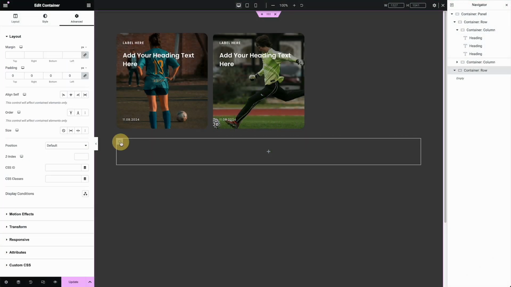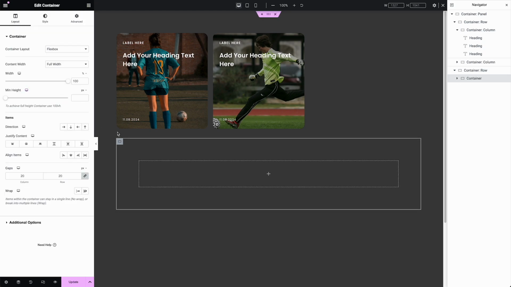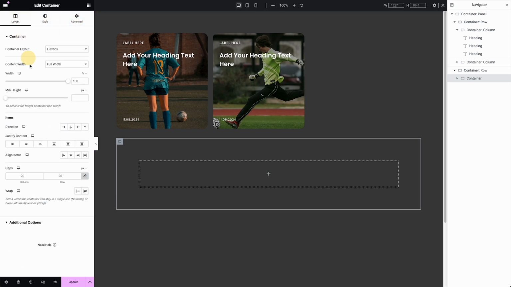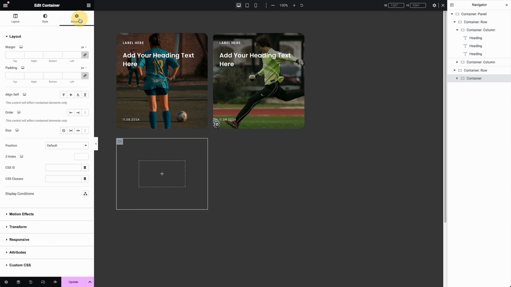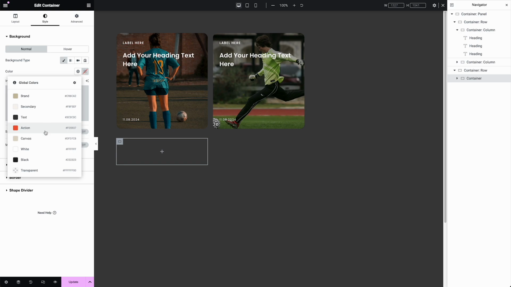Okay, so what I've got here is just a container I'm using as a row. I'm going to put another container in it to make our image design. Typically, the solution tends to be with just adding containers and styling them or adding more containers inside, but we'll start with one. We're going to give it a width. For my design, I'm going to say I want it to be about 30% wide. For now, I'm going to zero out the padding. I'm also going to give it a background color just to make it easy to see for now.